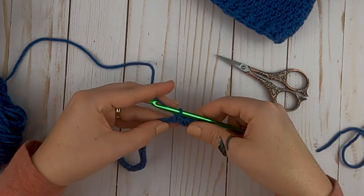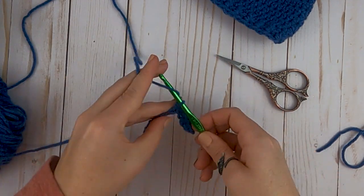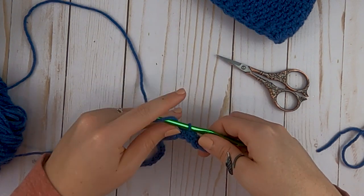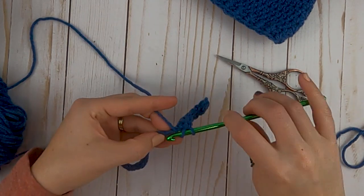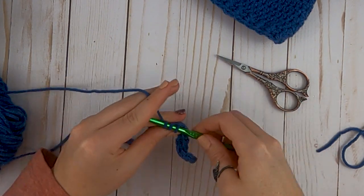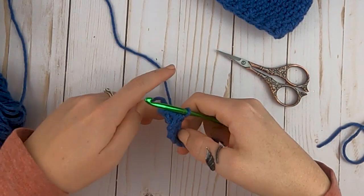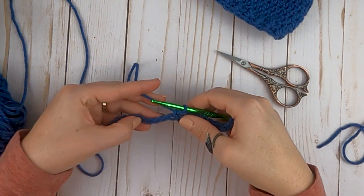Okay, so the next set of stitches is going to be 5 half double crochets. So make your half double crochet in the first one and then across the next 4. Okay, so now that we have our 5 half double crochet made, we are now going to double crochet across the next 14.